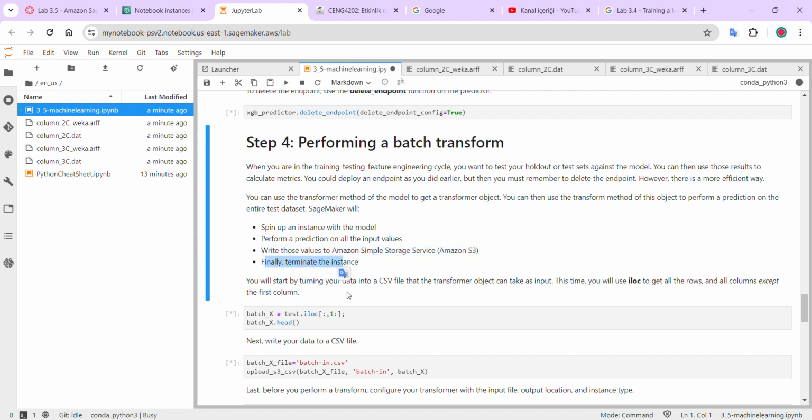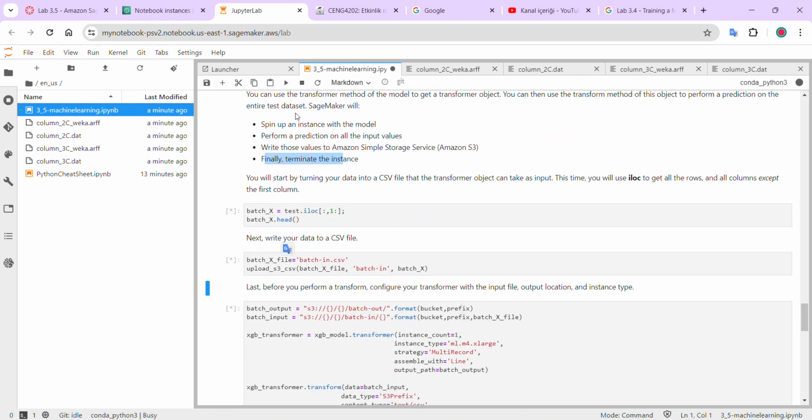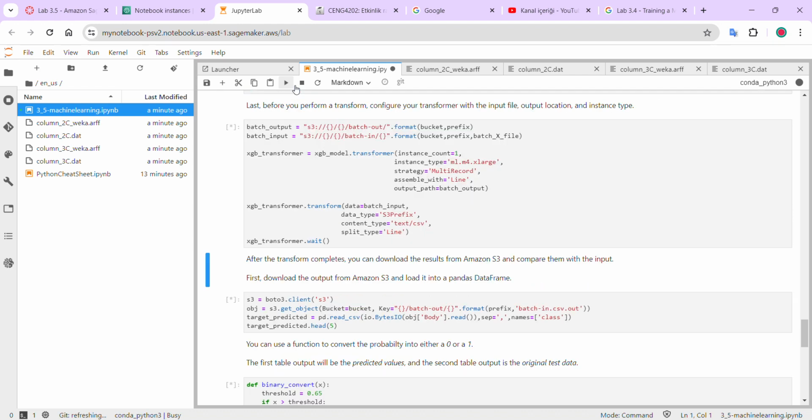We will start by turning the data.csv file into a transformer input. Next, write your data.csv file. Before the transform, configure your information with the input file, output location, and instance type.